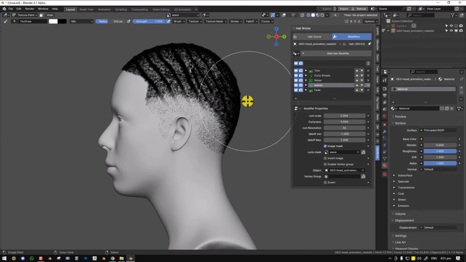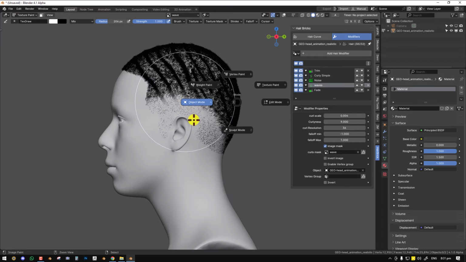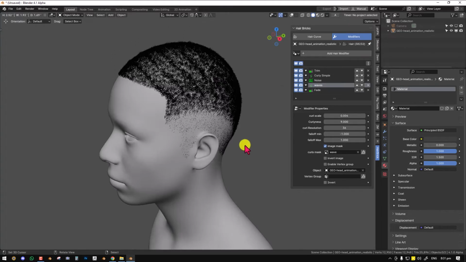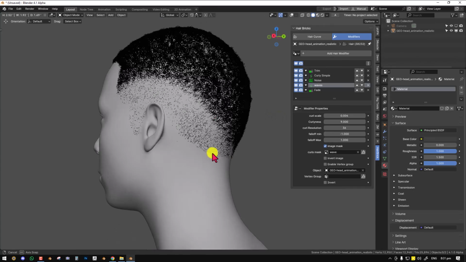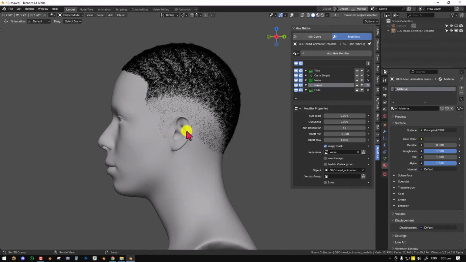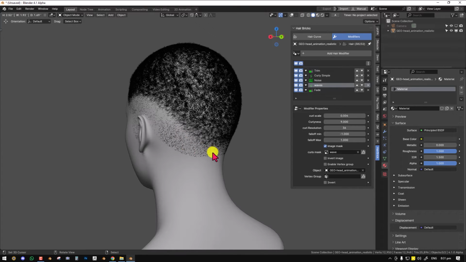So we can go ahead and save this, and we can see our waves coming through. At this region, we need it to be kind of zero length.